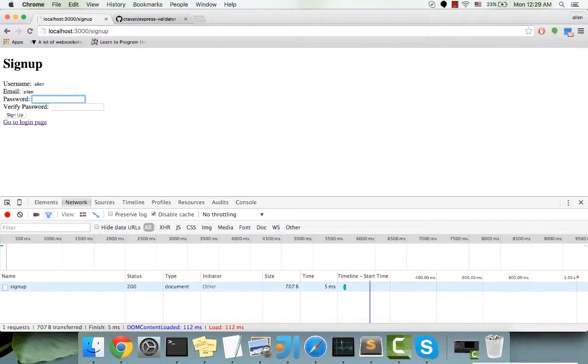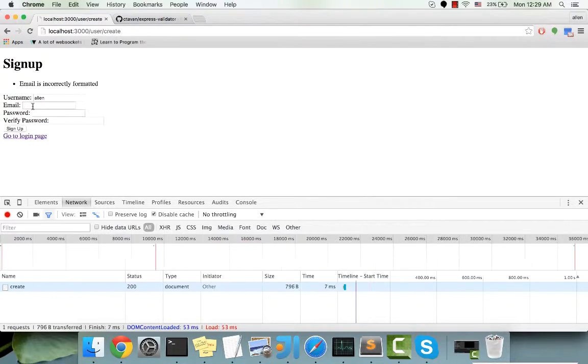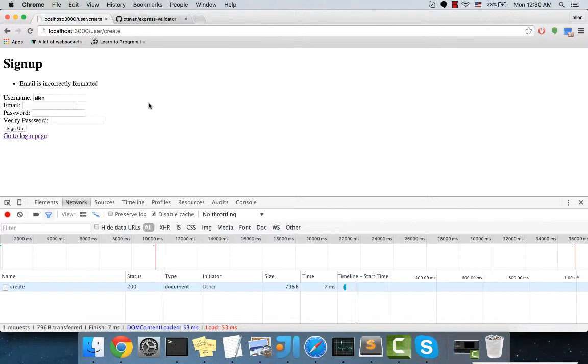Okay, so what I expect is to see that the email is not properly formatted. So this should be blank, but the username should still be there. Okay, that looks good.